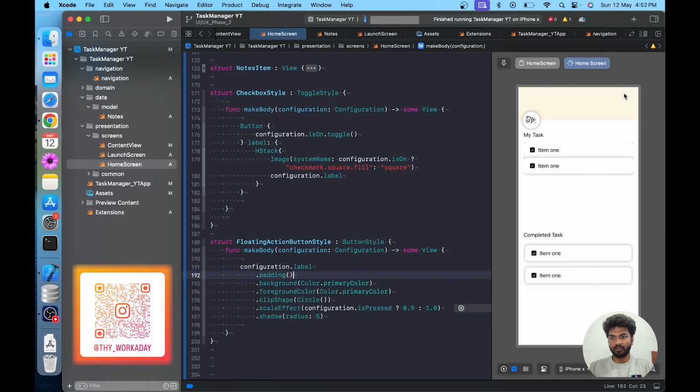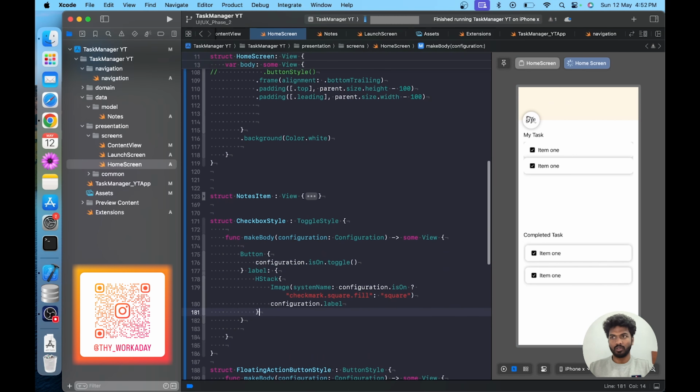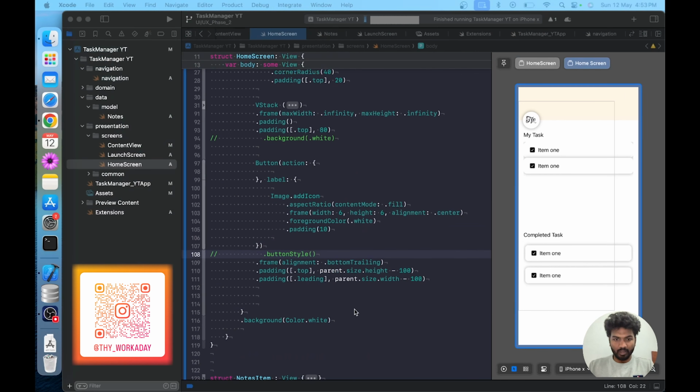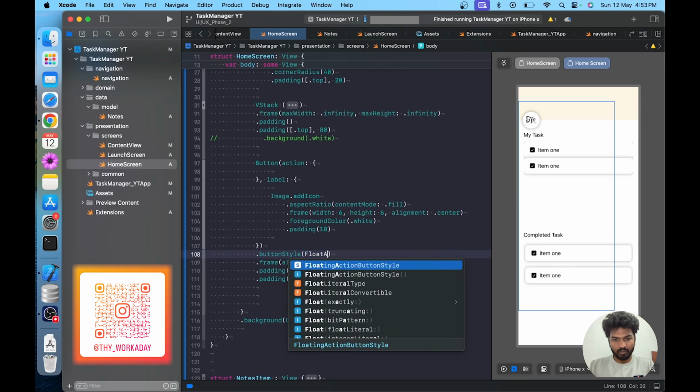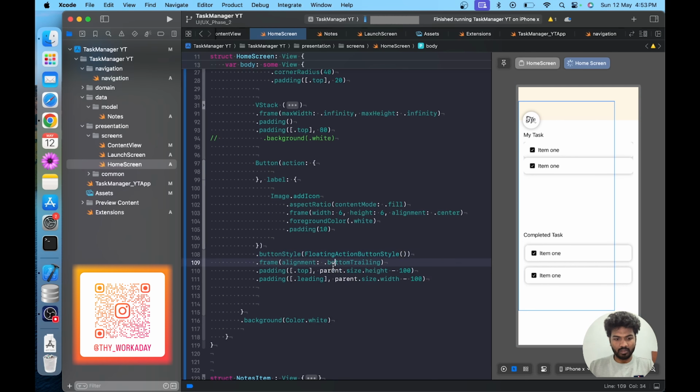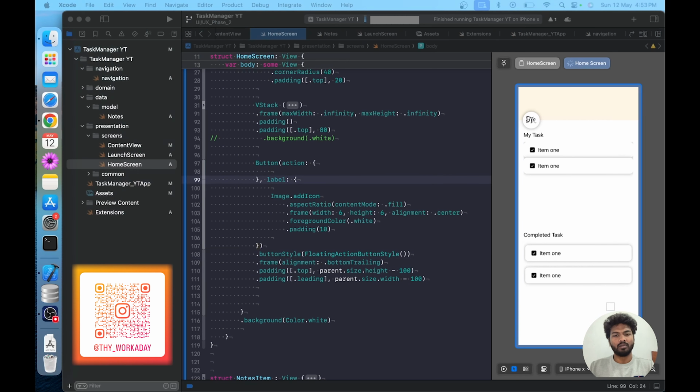Let's start a preview and check once whether it is showing or not. Yeah, we didn't add a button style actually. Floating action button style. Then we are missing something else too here. What is that?